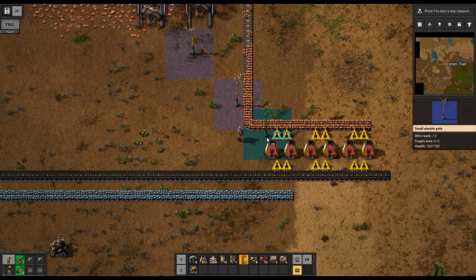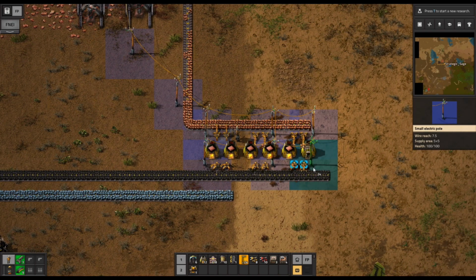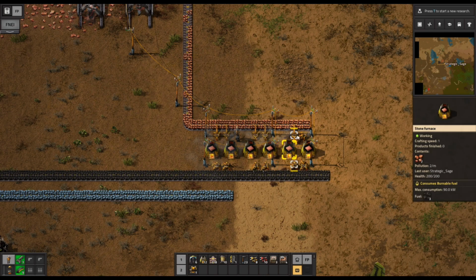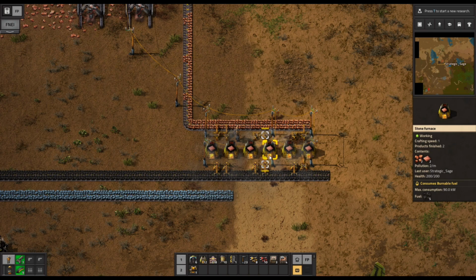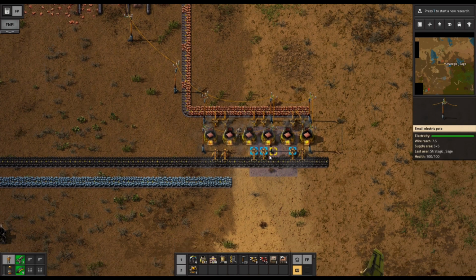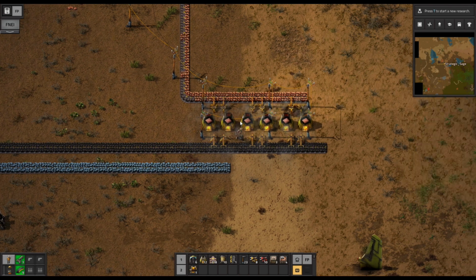Hook up the power. And we're probably feeling pretty good about this because we're producing copper plates just fine. But how do we get them where they need to go? Because we have belts on either side, we need a third belt to carry these plates away.